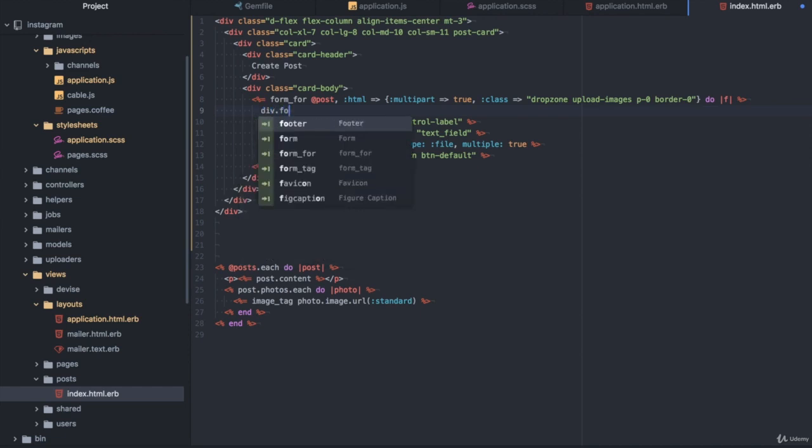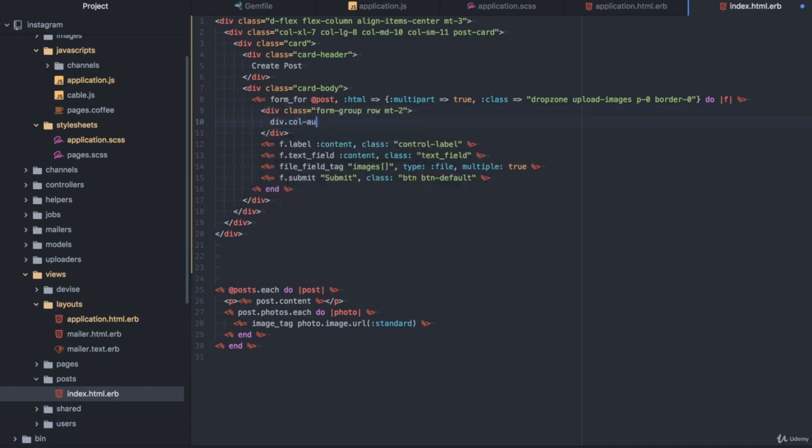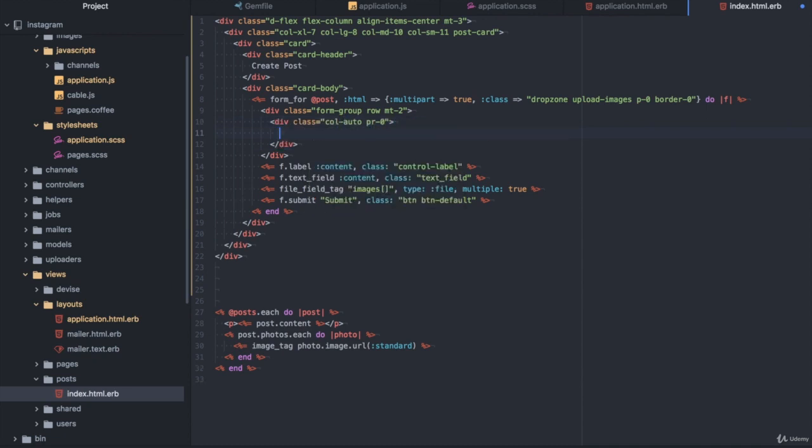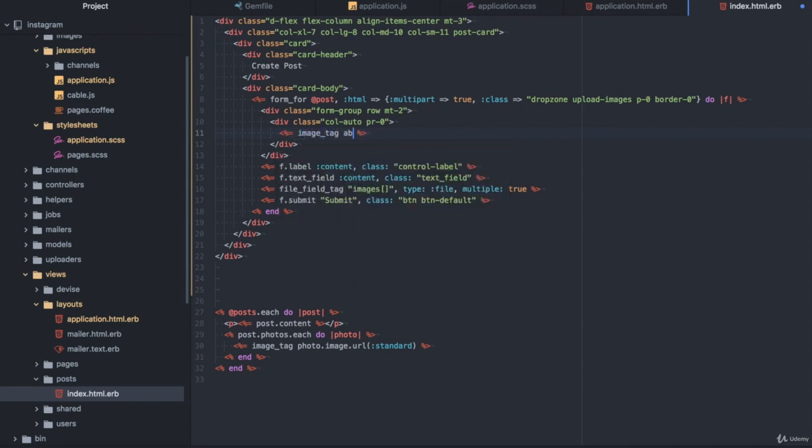div.form-group.row.mt-2 rem, div.col-auto, padding right 0. So we're gonna print out the image, check avatar URL, current user avatar URL, class post-author-icon.